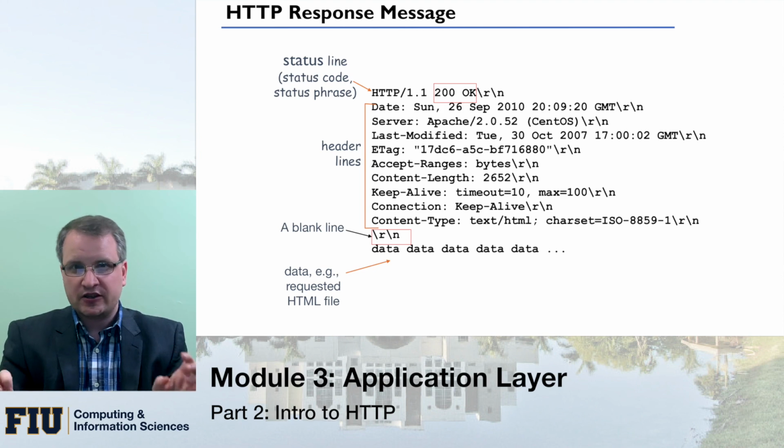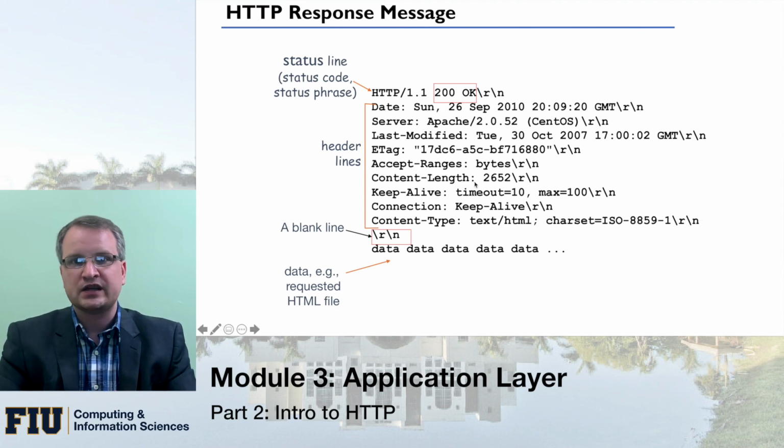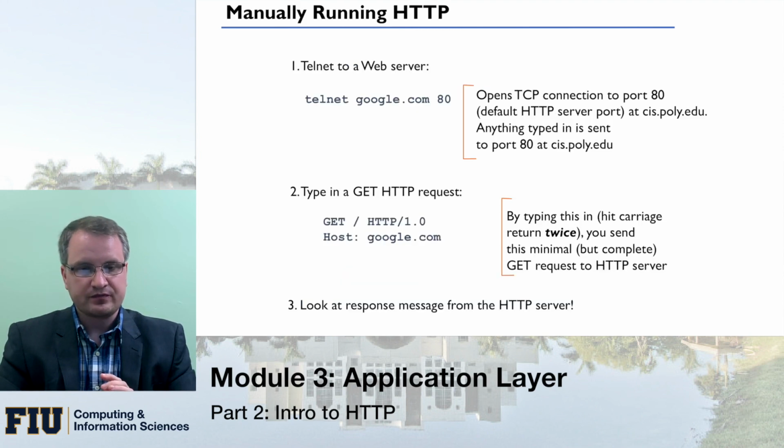So I hope you got this concept. With HTTP 1.0, we don't need any content length, and we directly use the end of the TCP connection to indicate that data has finished. With HTTP 1.1 and persistent connections, you use the content length to indicate when you need to stop receiving data, or when the data has finished and you can move to another request. It's a little bit different with pipelining, but I'm not going to talk about that one.